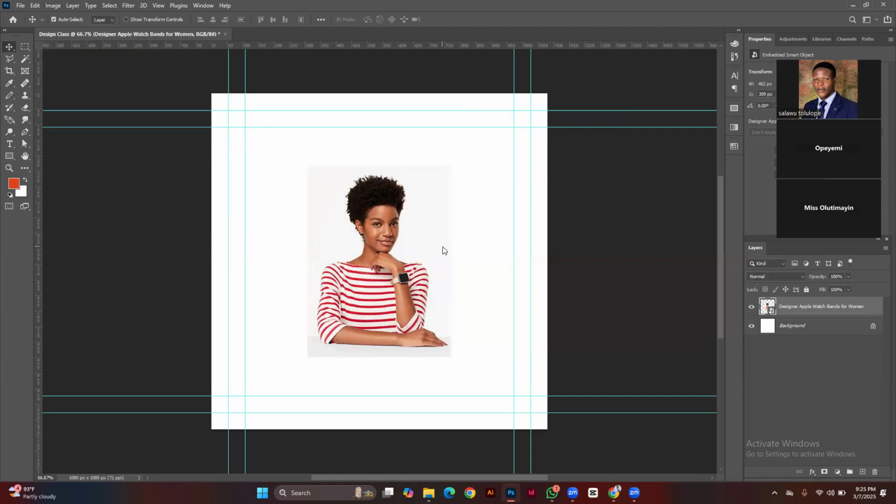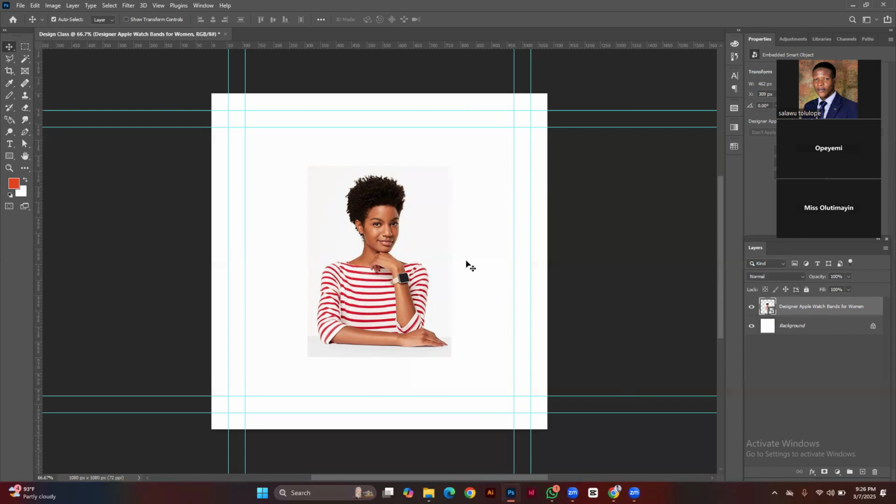Now, there's something we always say: for you to edit your image, it's always good to do a non-destructive edit. There is what we call destructive and non-destructive edit. A destructive edit is when you have your image in a rasterized form. What do I mean by rasterized form? Look at this.